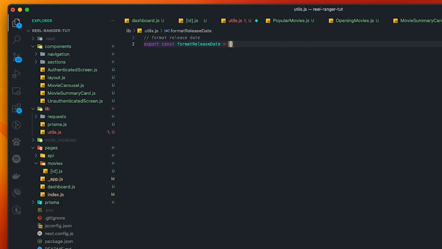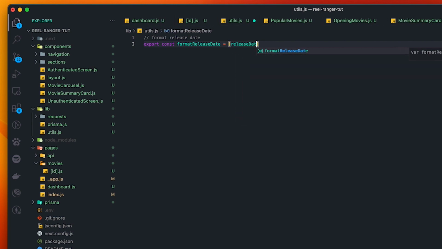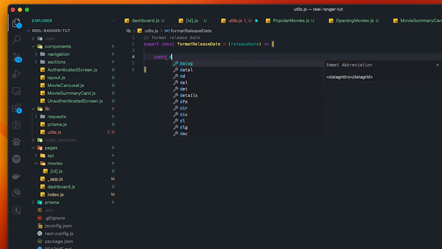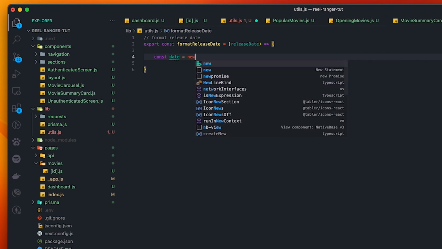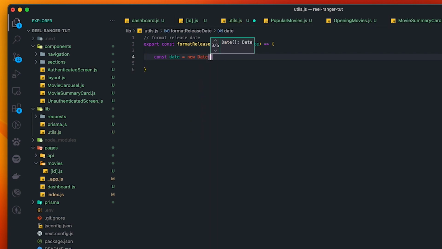Okay, so I'm going to pass in a release date parameter, and I'm going to create a new date object. So const date is equal to new Date, and that's it.